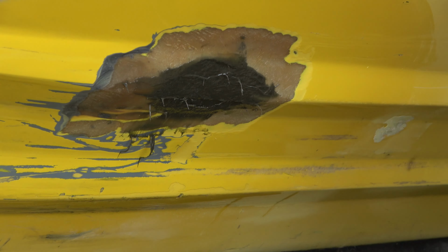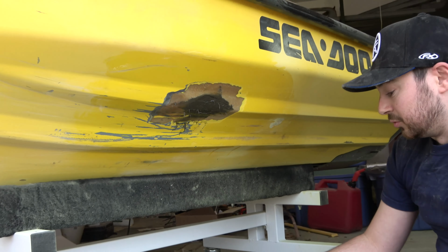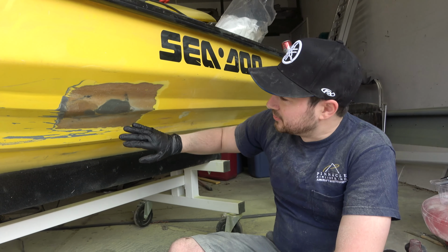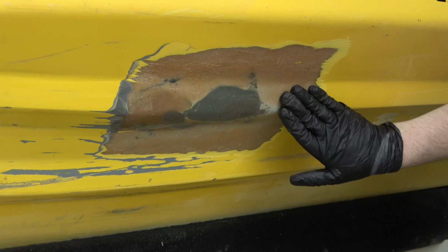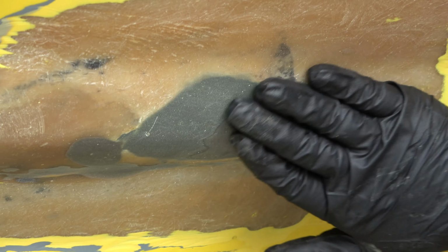Alright, so we're going to let that cure, and then we will sand everything smooth. Alright, so we've gone ahead and sanded this all down. Everything is nice and smooth. We did 120 grit, because we do want this to have some grab on it still.